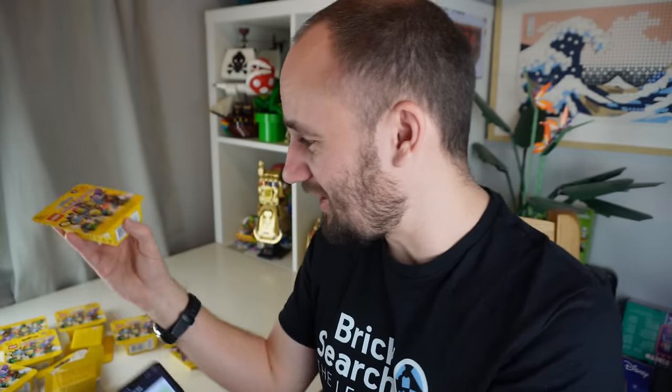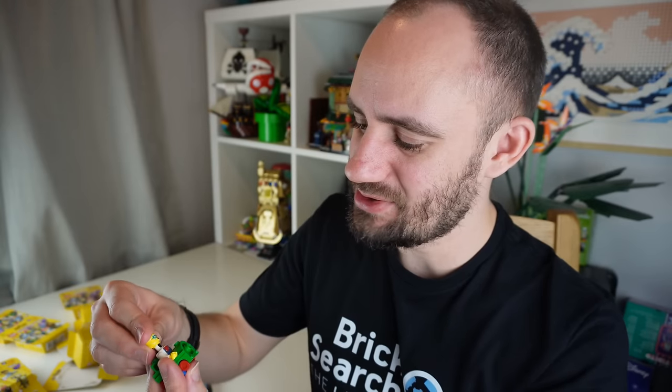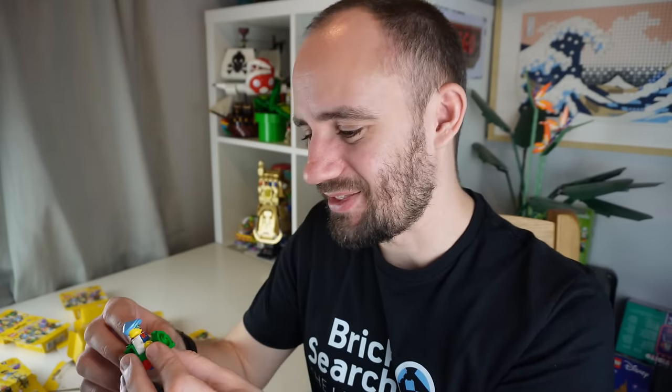Oh, Train Kid! Oh, I love Train Kid! Having so much fun. Train Kid, there he is. Oh, look at this. In case you were in any doubt, these are coming out exactly as scanned. Wonderful little spinny wheels there. Love a spinny wheel. I really love this one in particular because of that continued commitment to diversity and the fact that he has an eye patch over one eye, which is something that I genuinely appreciate. Love the use of the newsie's hat in a different color for the train driver aesthetic. That's really neat.